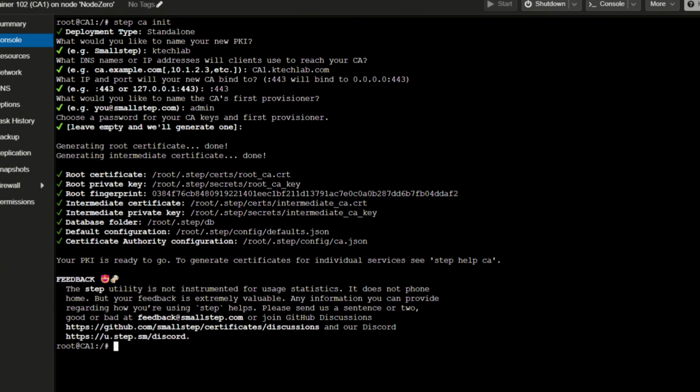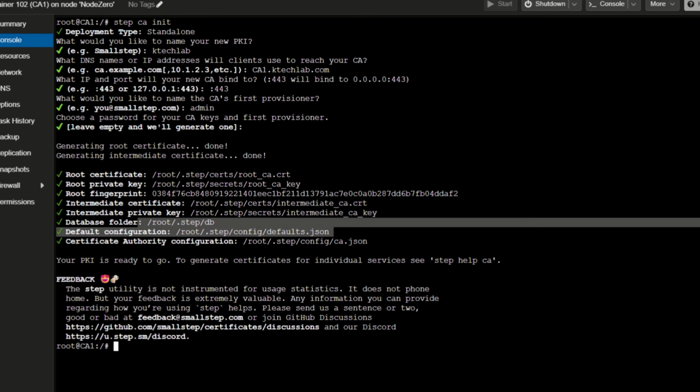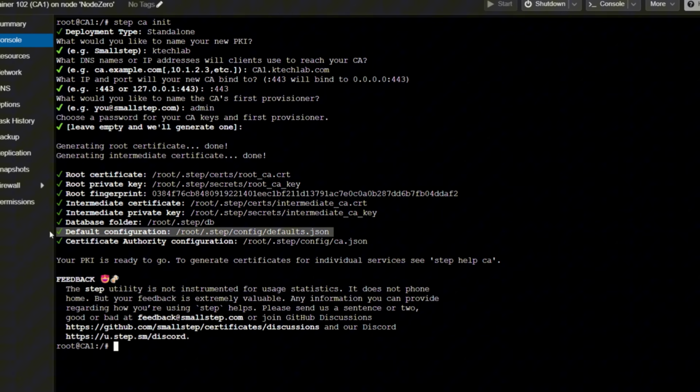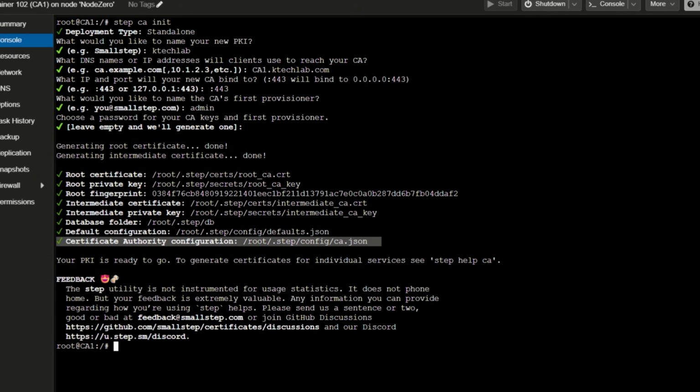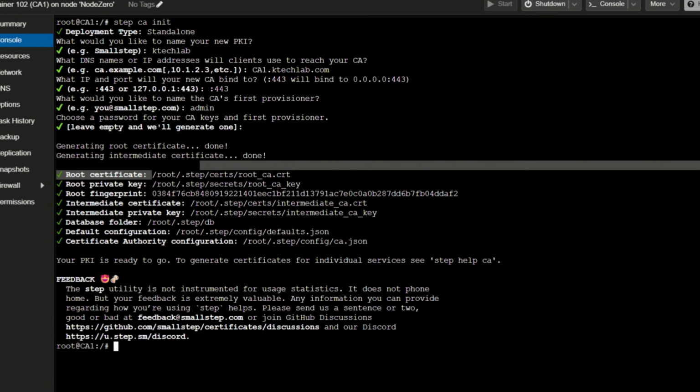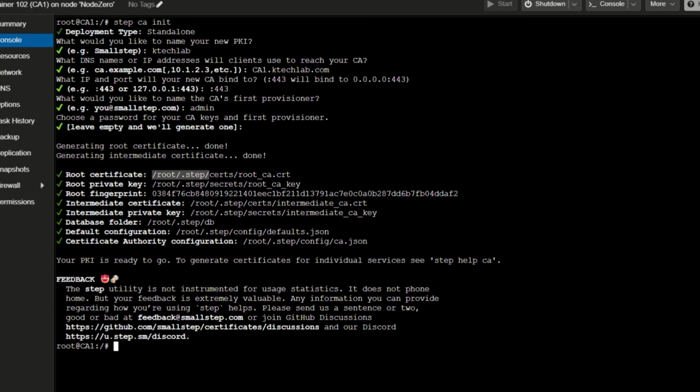Of the root CA, and then you have the private key for that as well. And then you have the database, and you have the config file here. This is like the default JSON config, and you have some of the other config files here that define how step works and all that other stuff. So let's jump to this folder. If you remember, this folder didn't exist a couple of seconds ago. Now we are able to jump into this folder and take a look at some of those things.